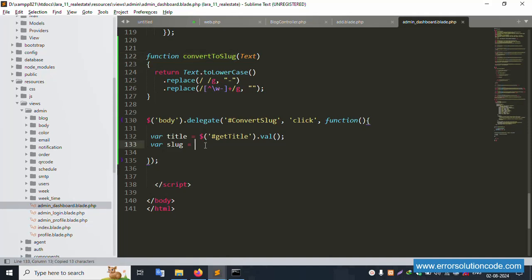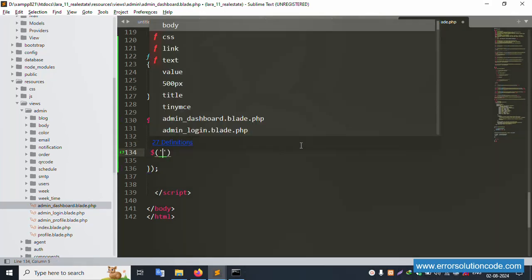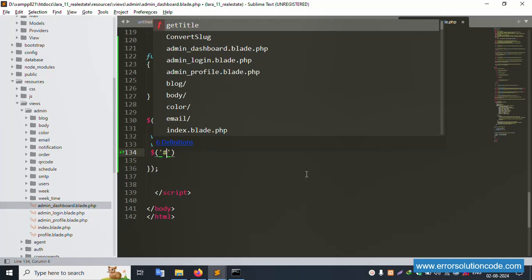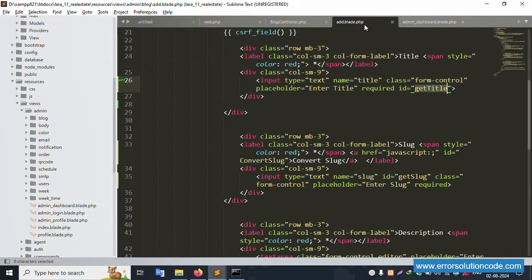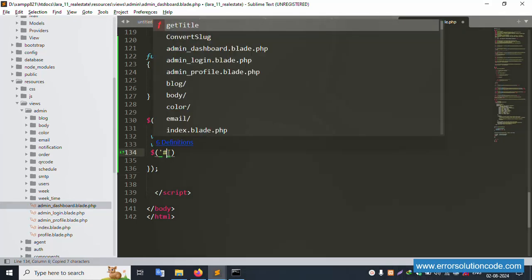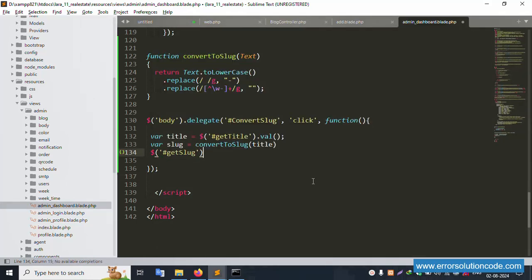Copy and paste get slug here, then val, and the same copy and paste here. Successfully set. Let's save the file.